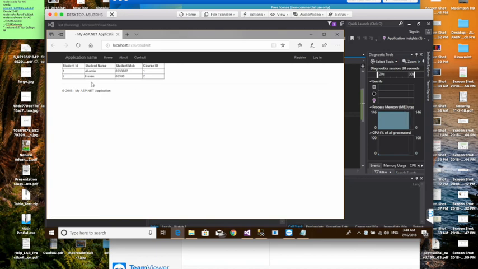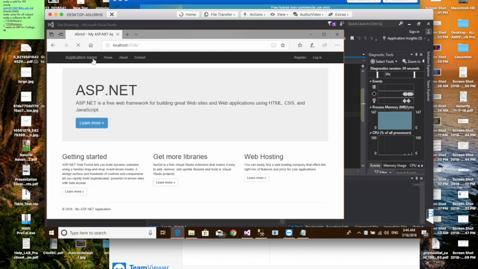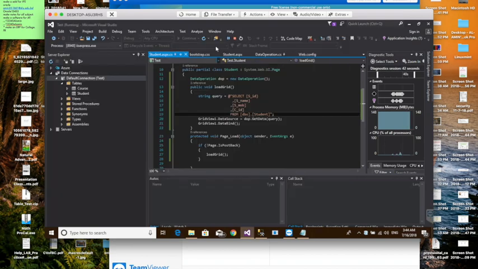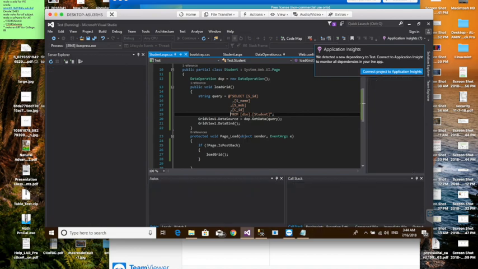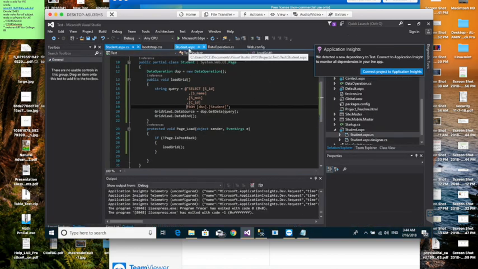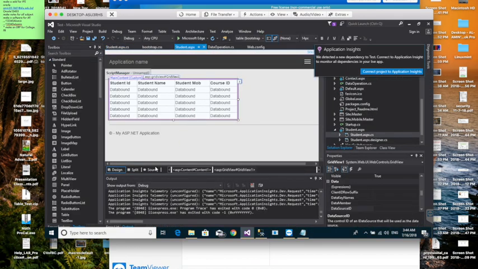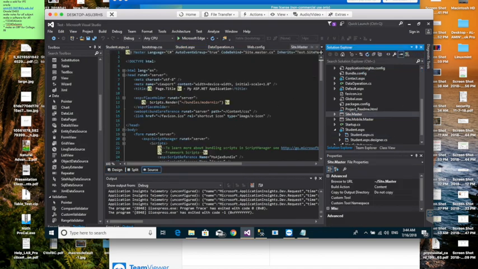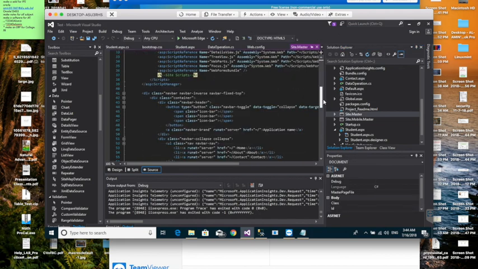So if you want to create an option here after contact, then when you click here, you can go to the student's table, right? To do that, you have to stop the software and go to student ASPX. No, you have to go to the site master. So site master here, and you have to find something.